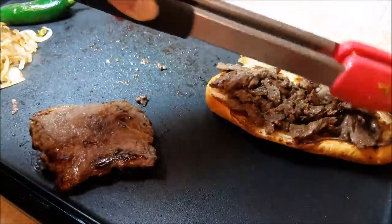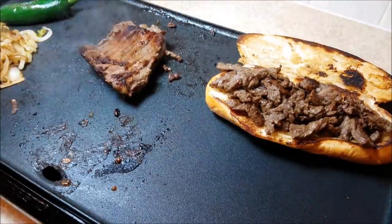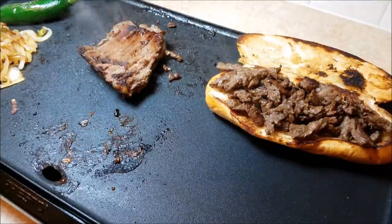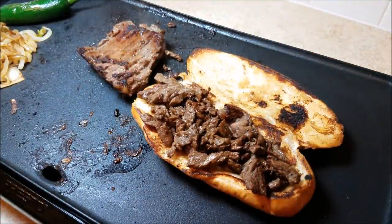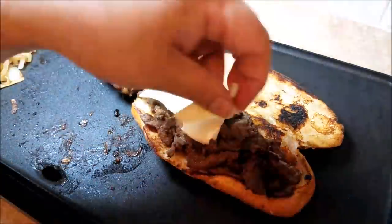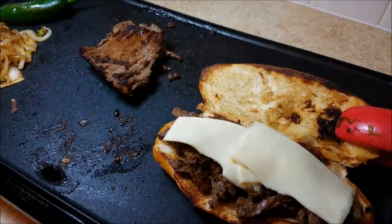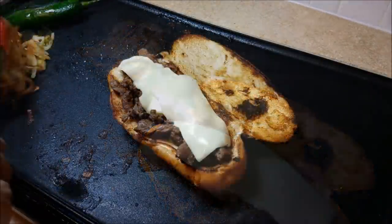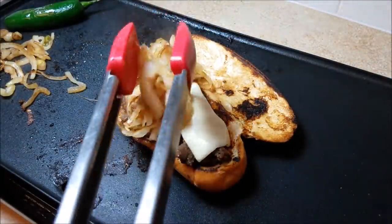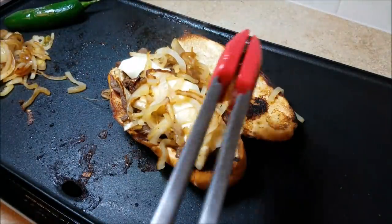Now I'm just going to go ahead and add my grilled onion, but first let me give this a flip. Actually, let me add some cheese. And this is actually some white American cheese. You probably want to use something like a quesadilla cheese or some Monterey Jack cheese, but I think I'm gonna go with this today. So now I'm going to top this with those delicious grilled onions.